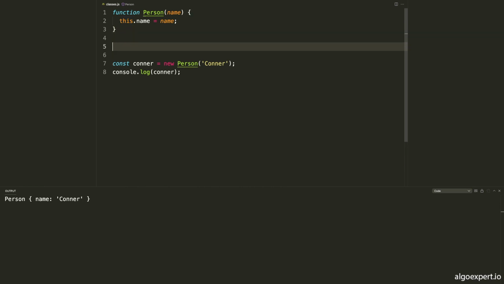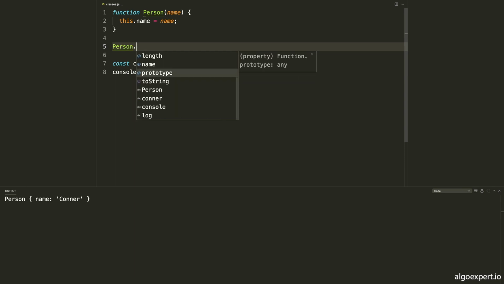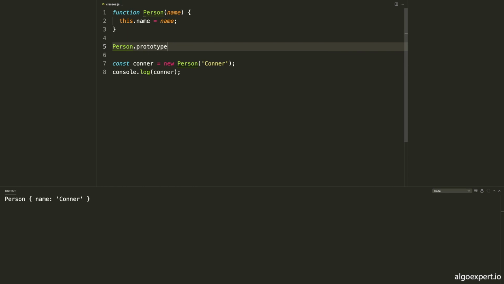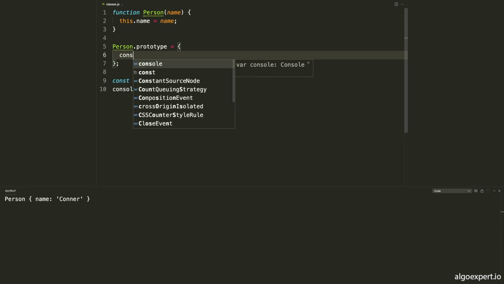Well, the way it works is that every function has a function name, so the actual function object has a property, function.prototype. And this is different from the __proto__. This is a different concept that just has the same name. This is a standard property on the function object. And it's an object itself. And this object is going to be a bit of a blueprint for how the new keyword is going to work. So the first thing we always need here is a constructor.